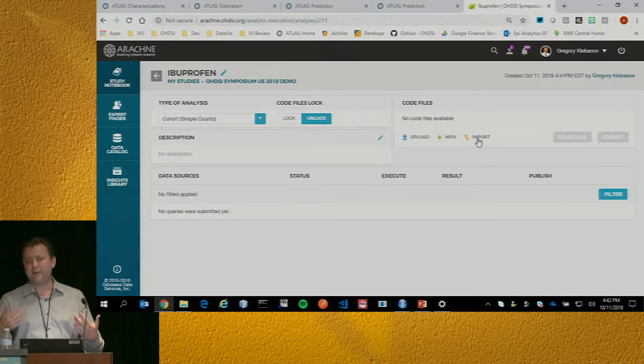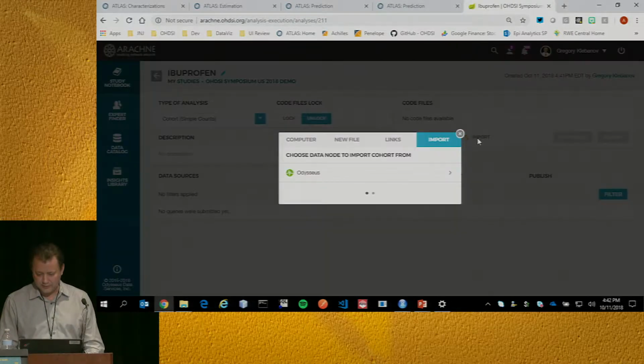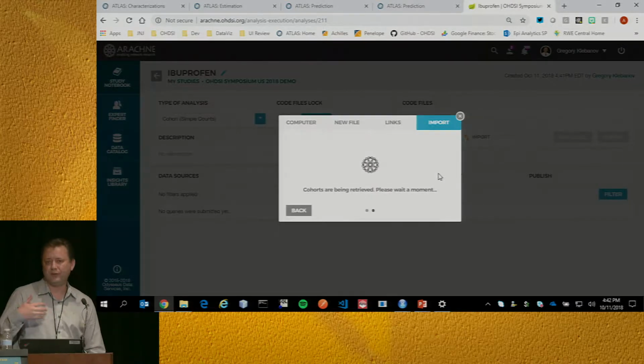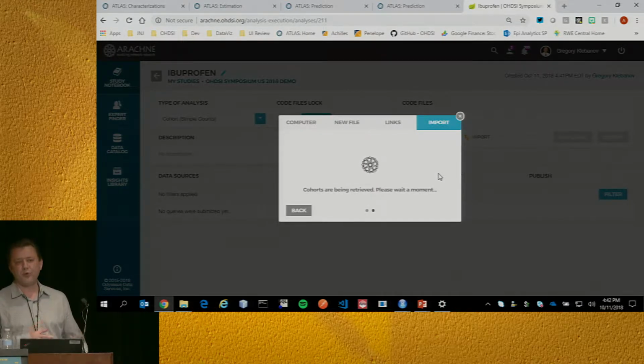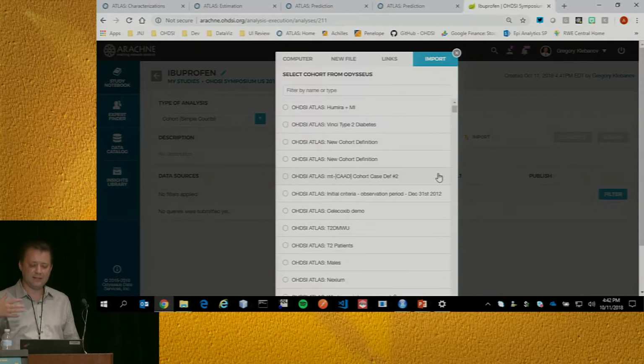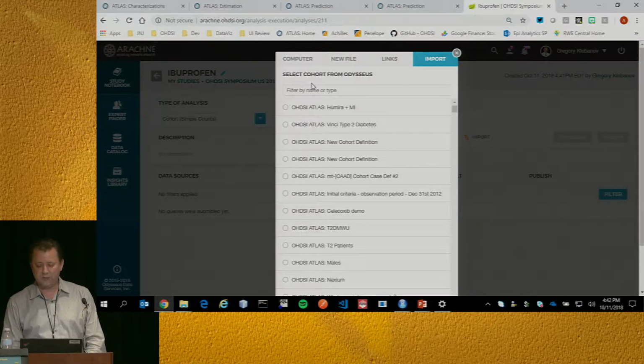Or I can just upload a file. I can upload a JSON file from Atlas, or I can upload what Frank calls an ADSQL file. So basically ADSI.SQL. It's a dialect that is supposed to be platform neutral, and then the SQL renderer will translate it into a very specific dialect. So let's say if I do import, since I already got permissions to use certain data sets, I can now import a cohort from the Atlas instance that is connected to this data set. So in this specific case, I'm going against Atlas, OHDSI Atlas, right?